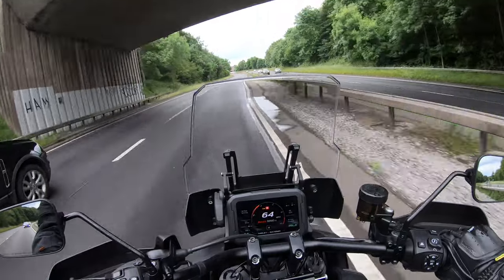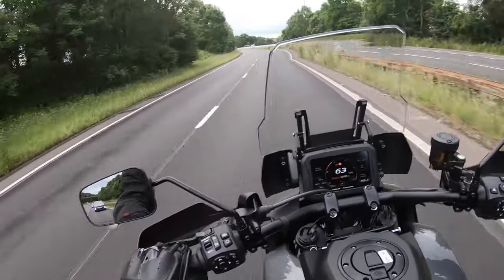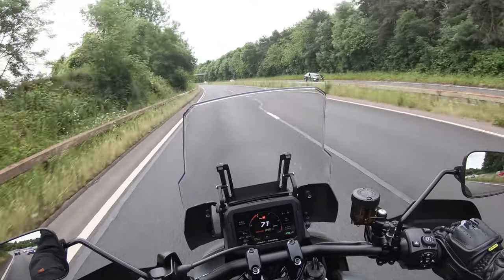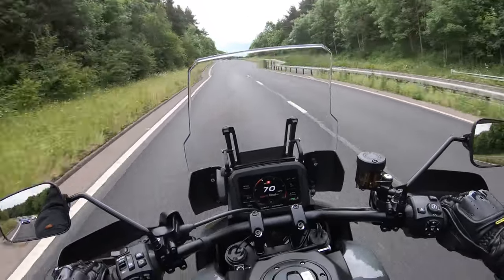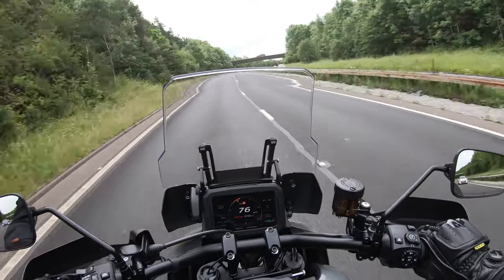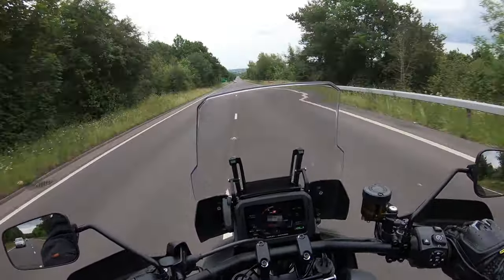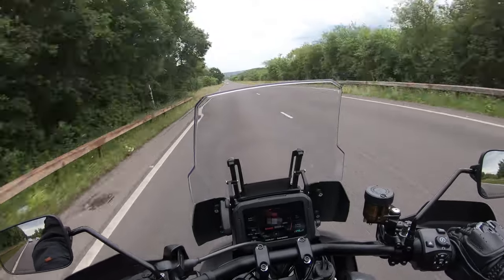There's a little bit of buffeting off the top of the screen but not loads — enough to keep a bit of airflow through my helmet without feeling it on my body. I think I could sit here like this all day. The seat is something you only really notice when it gives you pain, and I've been sitting on this bike for nearly an hour now and it still feels quite comfortable. It also has plenty of pickup in sixth — you just power past something exactly as you'd expect. I don't have the numbers for power and torque exactly to hand but I'm guessing it's loads, and certainly for driving at these sorts of speeds it's pretty much perfect.